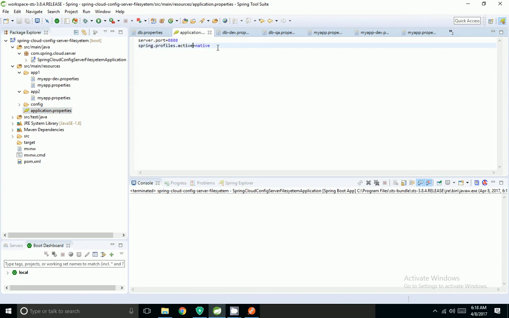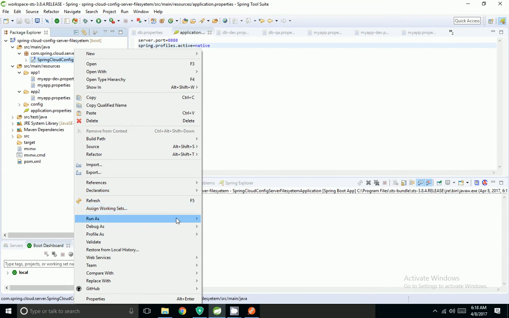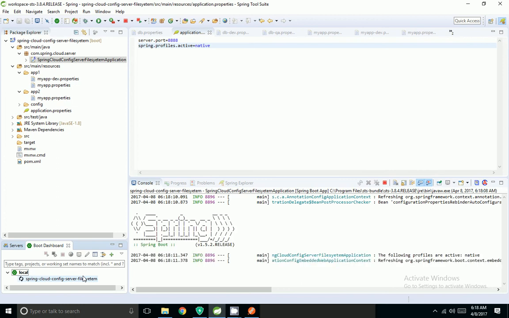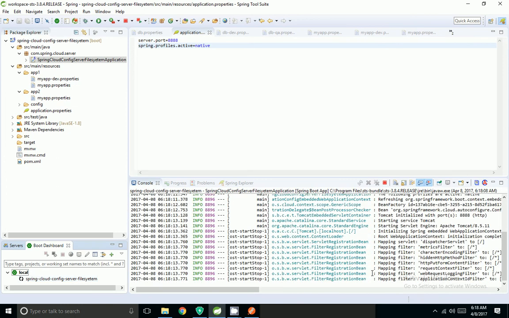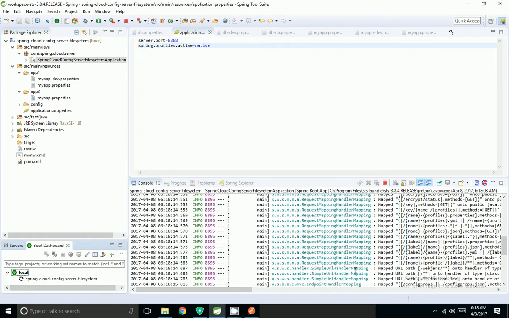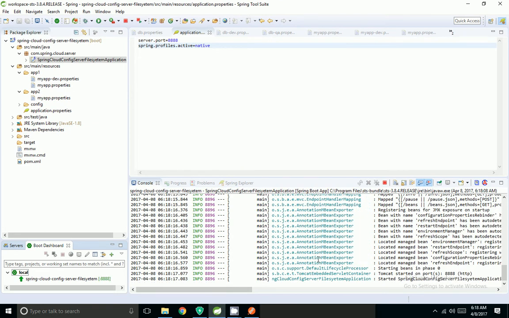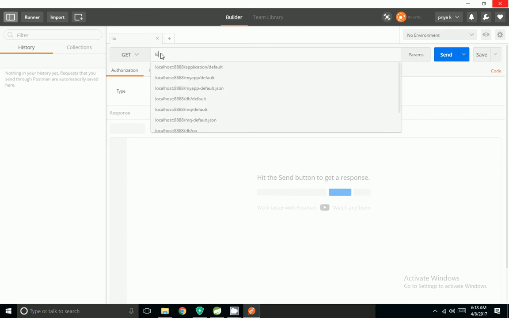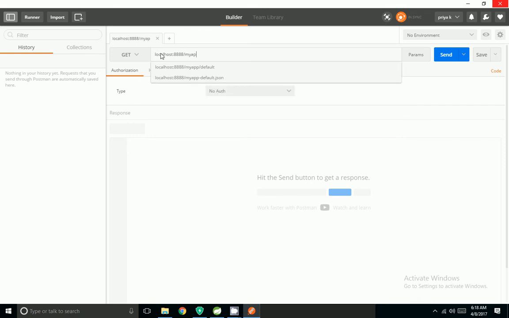By default it will not pick these, so I'll just run and show. I'm going to Postman and hit the URL for my app.